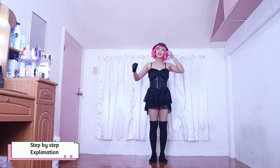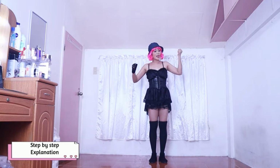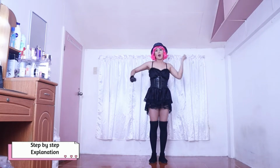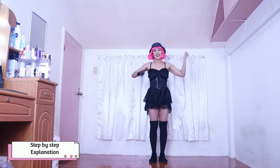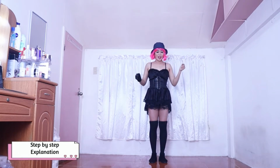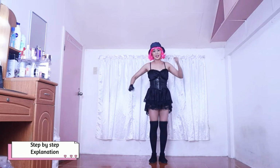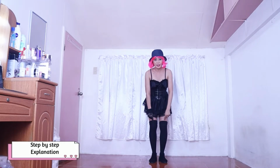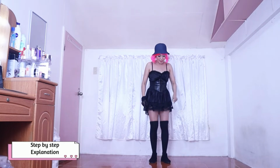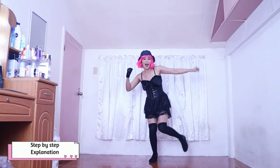So, when you hear the word da, parang yung right hand mo, mag-move inward and going outward. So again, WADADA. So it's like that. WADADA. Yeah. Now, what about the footwork? While you are doing that, WADADA, bend both of your knees to prepare for the movement of your legs. WADADA. So in this case, on the word da, di ba?